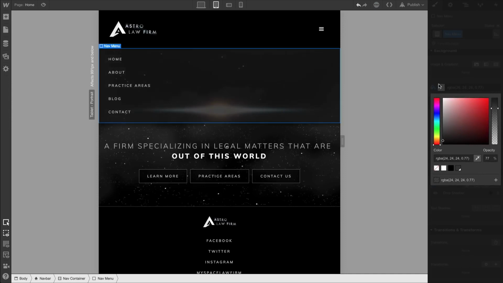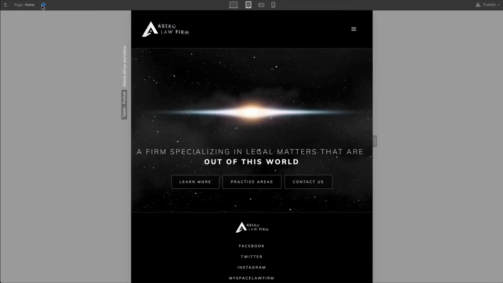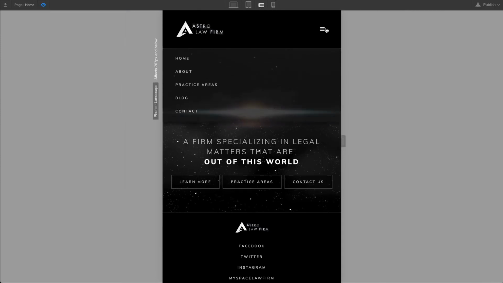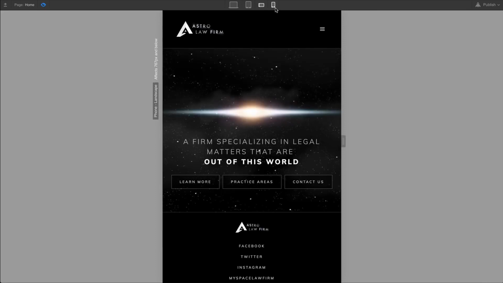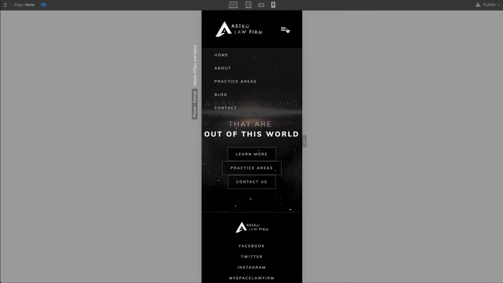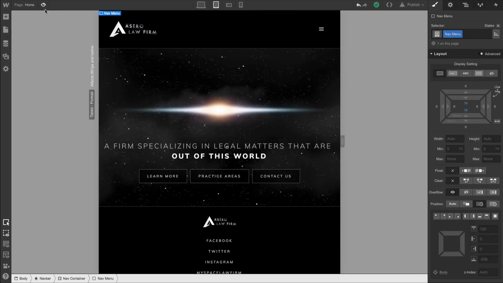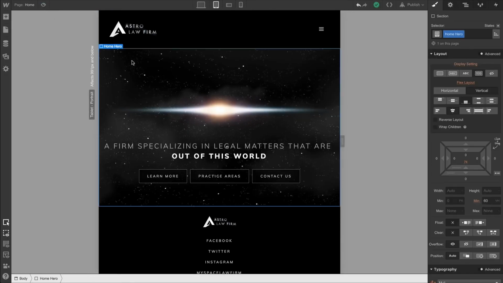Let's go into preview mode. And in preview mode, we'll take a final look at how this menu bar drops down, looks great, and how it comes back up. Same thing in mobile landscape. We can test it out in mobile landscape as well. Finally, we'll do the same thing in mobile portrait, what it looks like on portrait mode on most mobile phones. So let's go out of preview mode and make some more changes because we're not done quite yet.